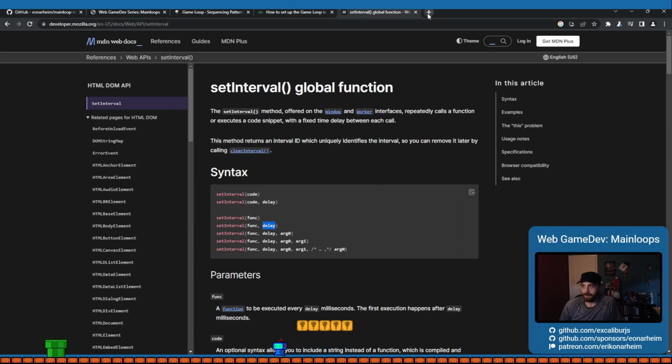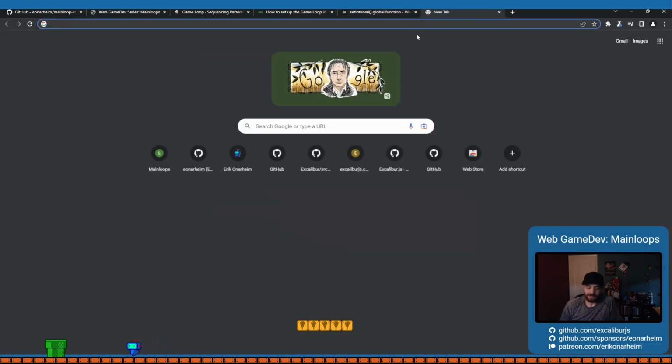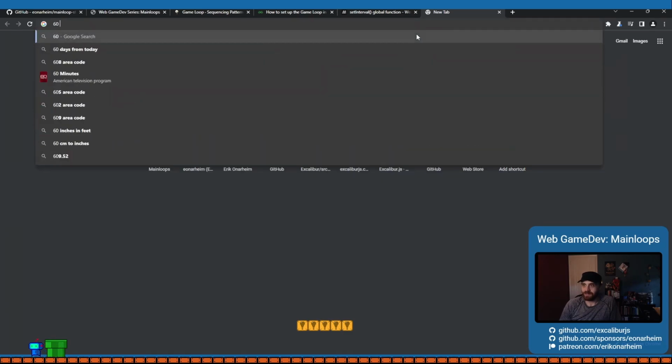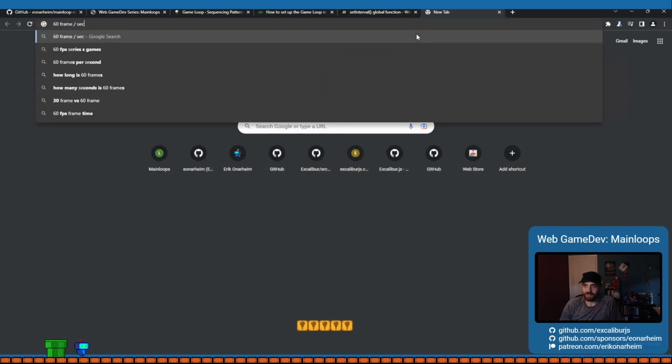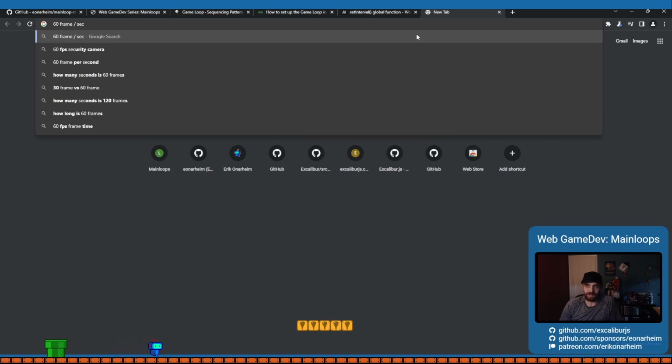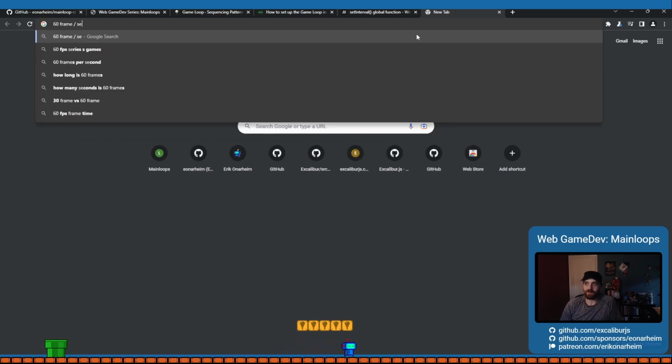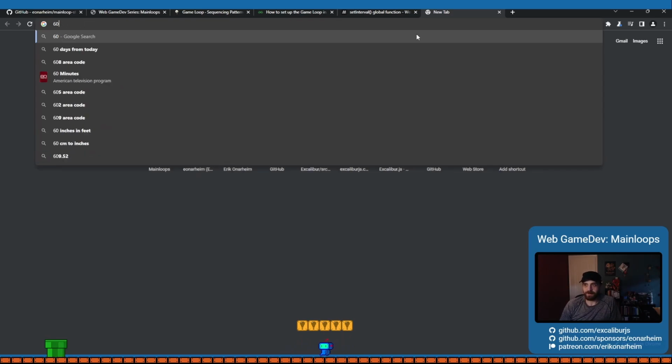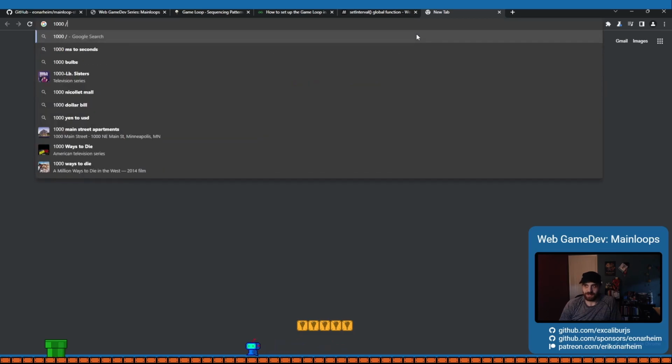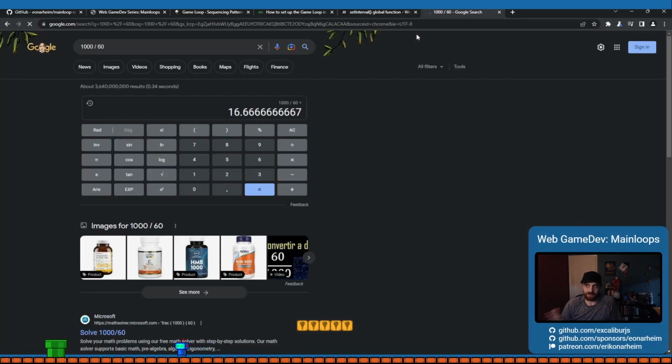So if we did the math here, 60 frames per second, right, is 60 frames over a second. We can do the math to figure out how many milliseconds that is. You could invert it and multiply by 1,000, which is just 1,000 over 60, and that'll get you the milliseconds.